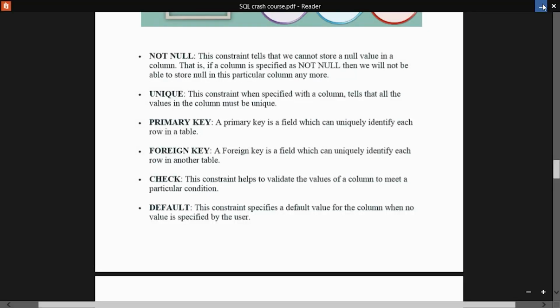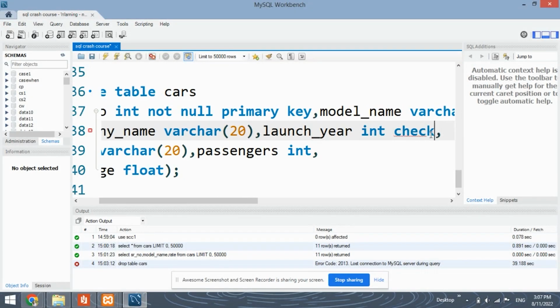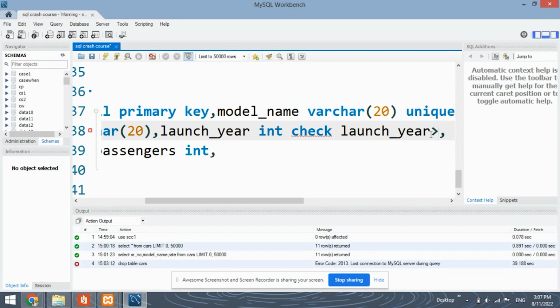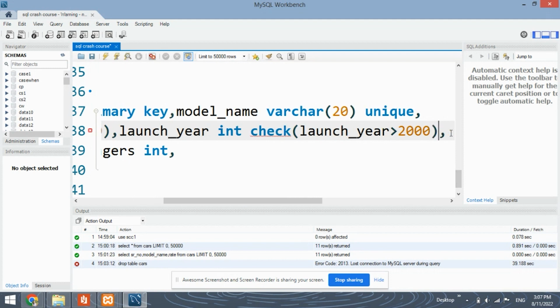So in our table, let's allow only the year which is greater than, suppose, 2000. So check launch_year is greater than 2000. Okay, so we have applied the check constraint here.